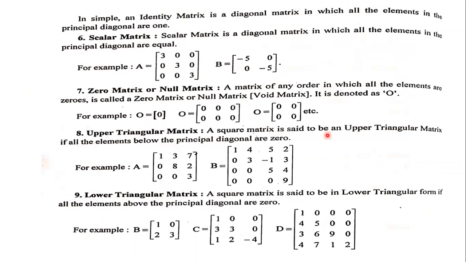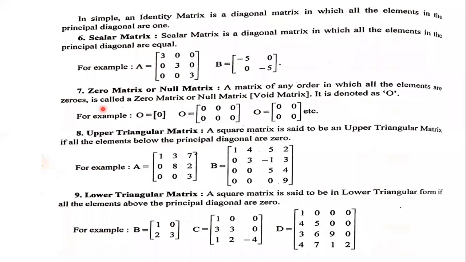Now coming to scalar matrix. In scalar matrix also, it is not a square matrix here. Okay, it's just a diagonal matrix. Sorry, diagonal matrix means again it comes back to square matrix only. So in a diagonal matrix, we will usually have the principal diagonal as non-zero numbers, correct? So here also you will have a non-zero number, but all the numbers will be same. The principal diagonal numbers all will be same. If you see both the examples here, the numbers are same.